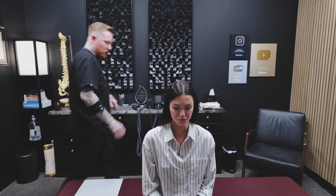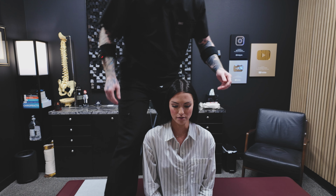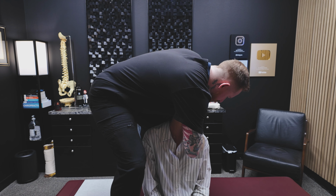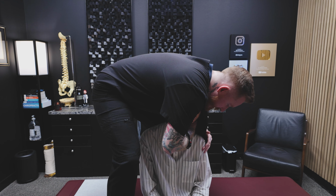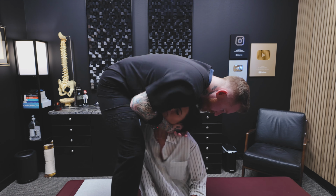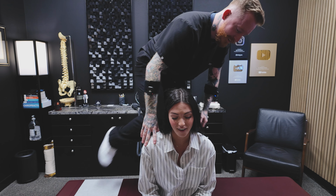Okay, I'm going to hop up here. And you're just going to lean back on my leg. We're going to tilt you a little bit. I'm going to turn you. So everything as loose as you can. Relax the shoulder. And it's just going to be a quick movement. That felt good.